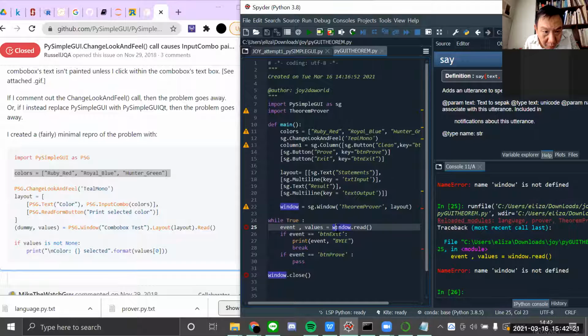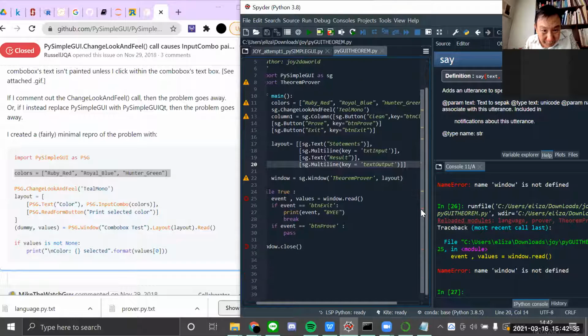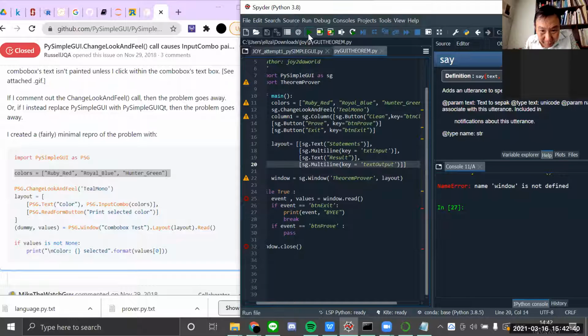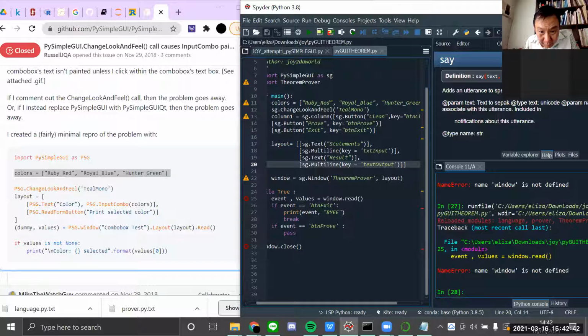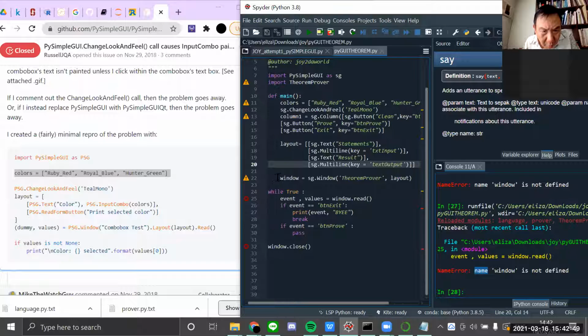Can you indent lines 18, 19, 20? Okay. Now it's working. Right? Still, the window is not defined. Should this go? No. Wait.